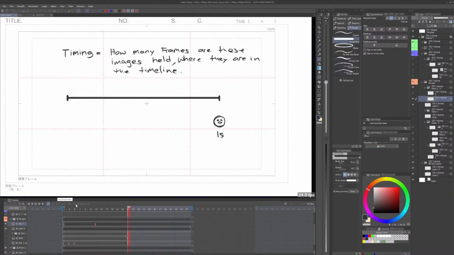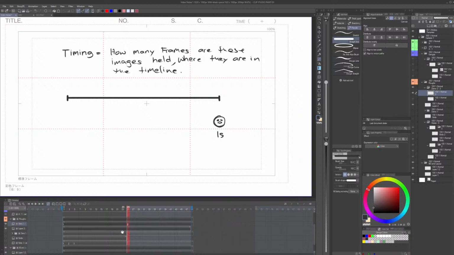So that's a half a second travel time, right? And then you can see earlier that this is 1 second, right? That is the timing. You're adjusting the position of the drawing in the timeline in relation to what you want to accomplish.